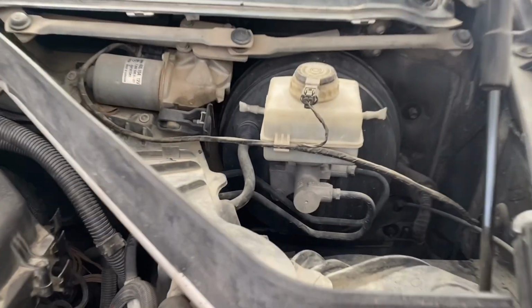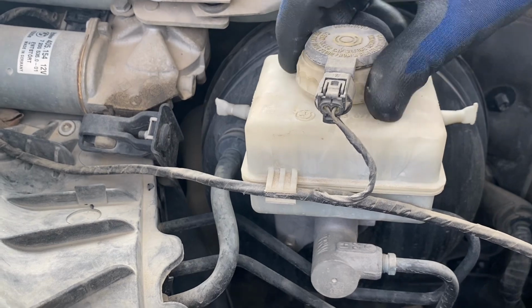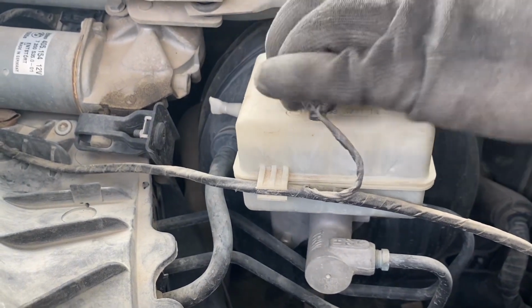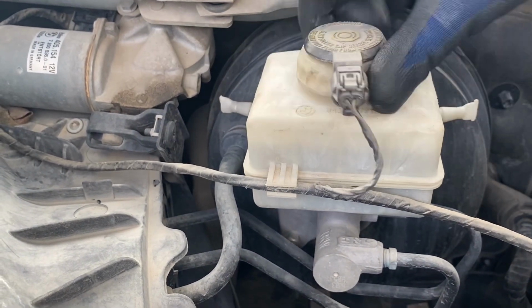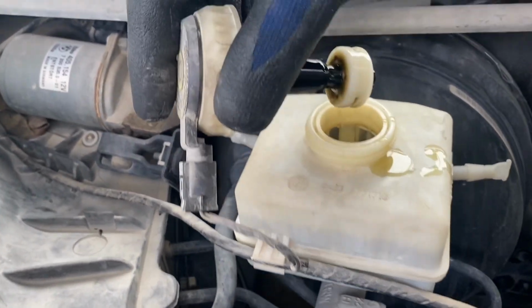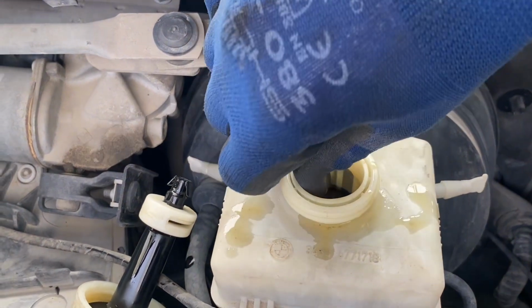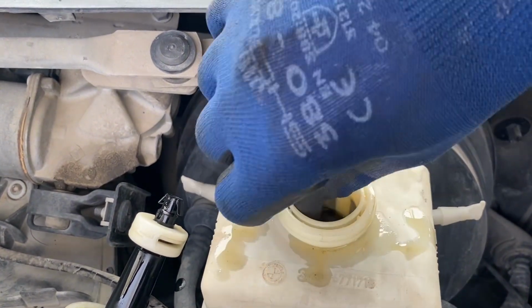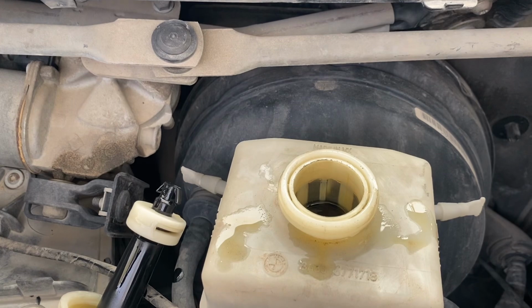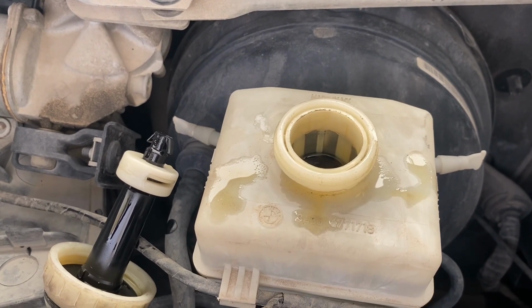Once you take out the panel, you can see the brake fluid container, the reservoir, and you can just open it up and remove the contaminated oil or the used oil. As you can see, it's dark black. Brake fluid is a transparent liquid and it should not turn this black.